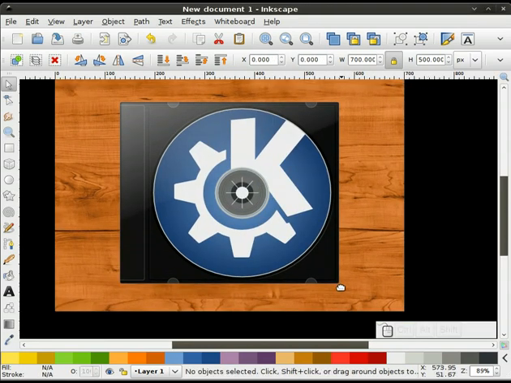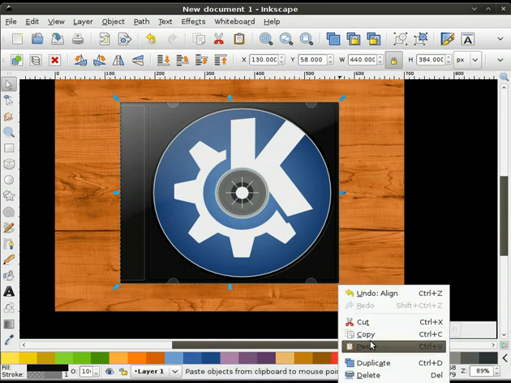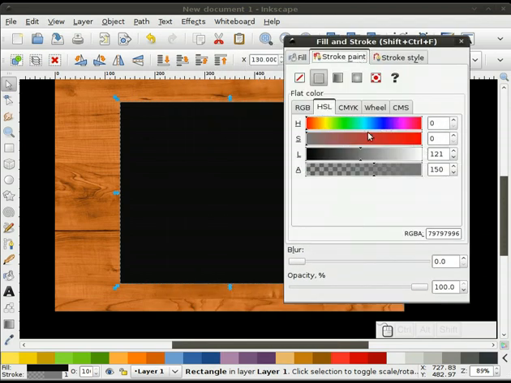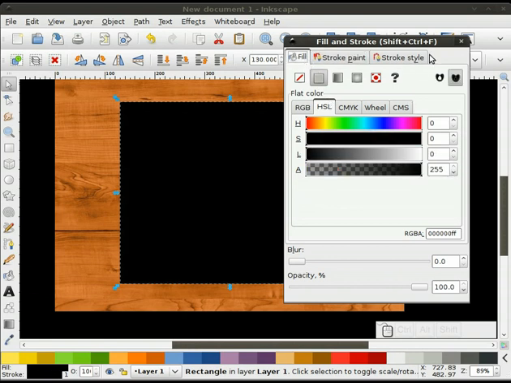Okay. And I think what we need to do is add just a little bit of a drop shadow. So let's make that stroke all black. Make sure the fill is all black. There we go. And we'll give it about a 2% for a blur.